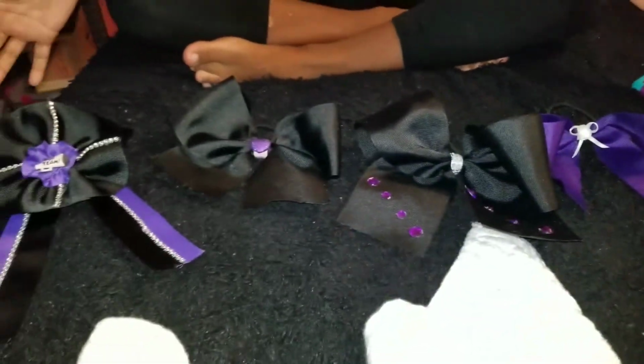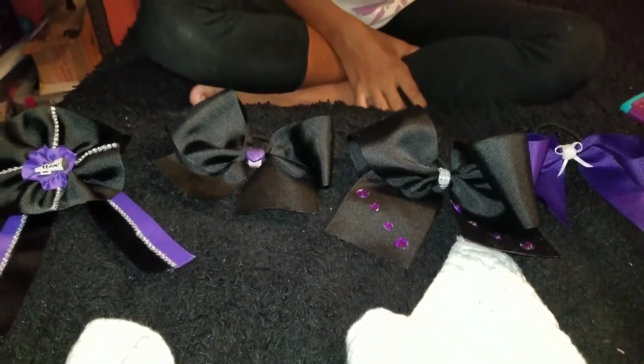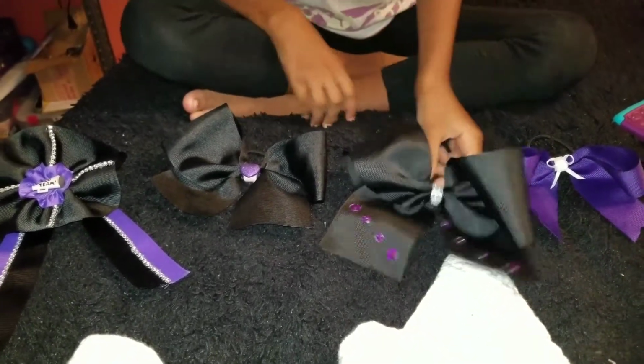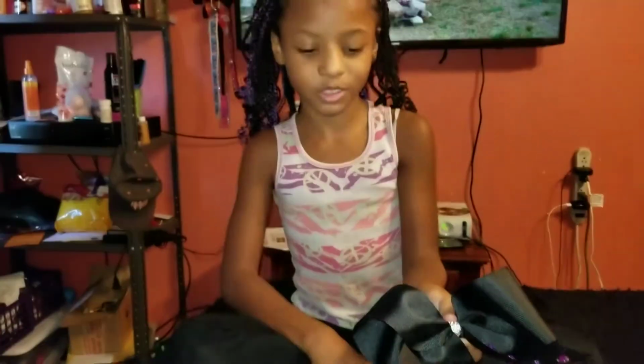And then all these bows my mom made for me, and she made lots more. So go check that out. Show which one's my favorite. Like I said, this one's my really, really favorite. And make sure y'all go check out the other videos where my mom makes bows.